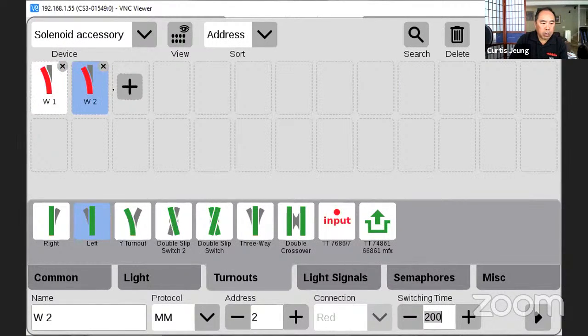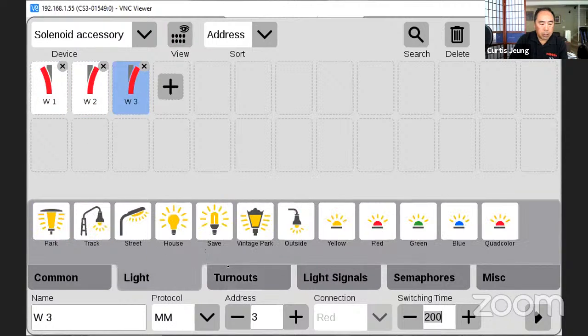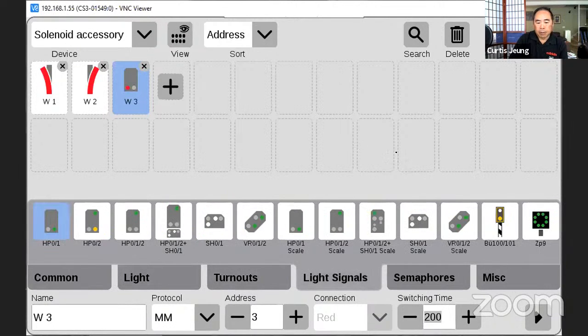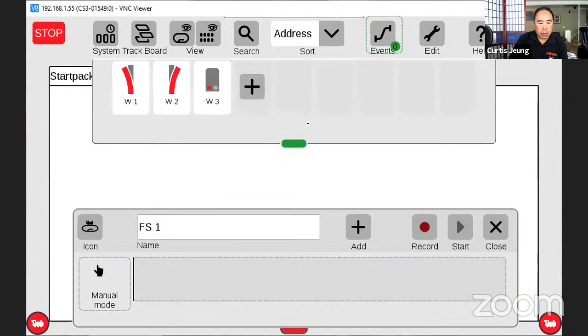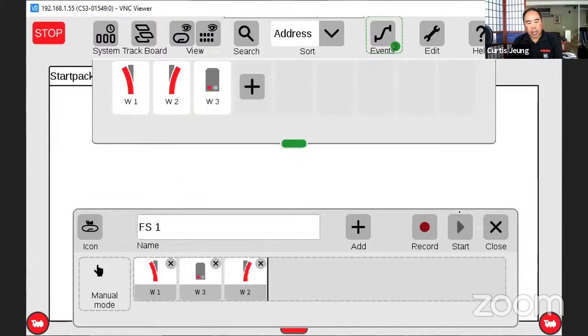There's one. Let's add another one. Let's actually add a light or light signal. Okay, so that's that macro. So we're just going to drop these in here. So you can have multiple events in a standard event container.